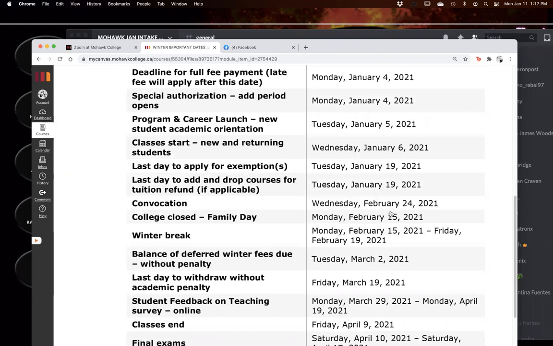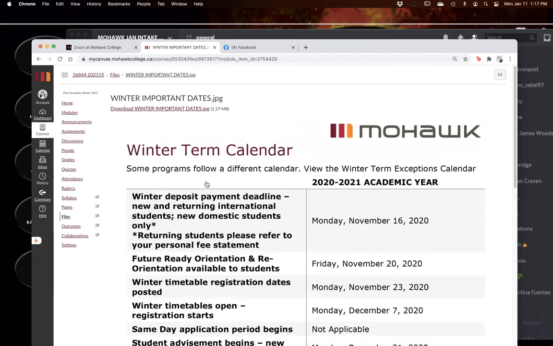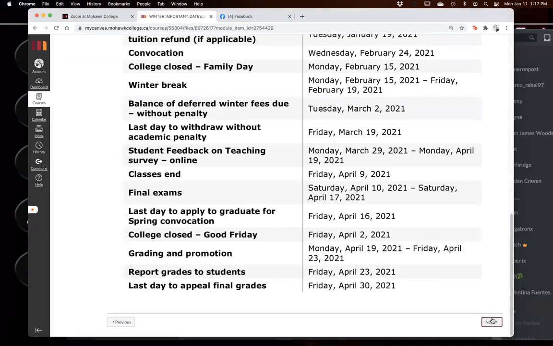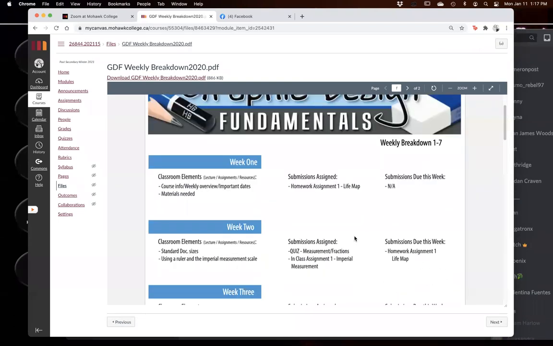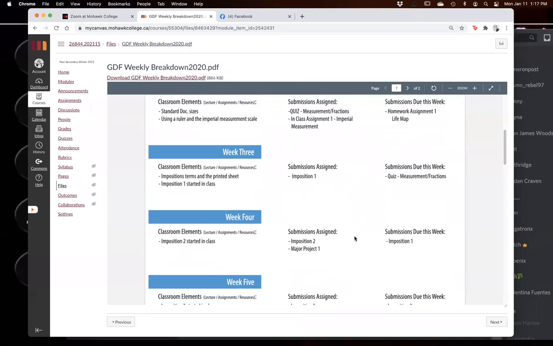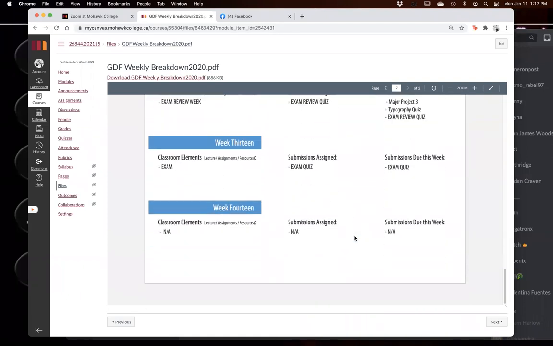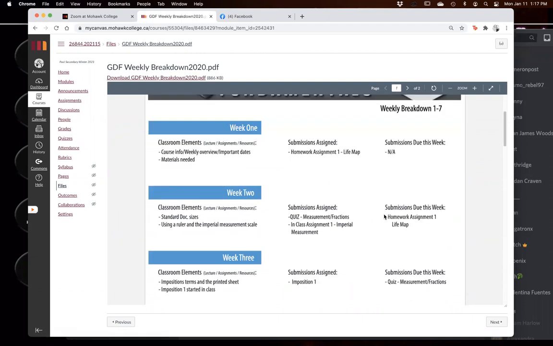So good. Family Day is our break. You'll find that's posted in all of our classes in the module. It should be very straightforward, and you'll know because all of your profs will be saying, okay, time to break. So that's that. What else we got? You can just go next with that button there, and that'll take you to the next. This is our weekly breakdown. Go through it. We'll look at the calendar in a second as well, which is really handy. This is all set up for you in the calendar. Your calendar is absolutely amazing. It's a one-stop shop and relates directly to your assignments, which we'll look at again in a second.